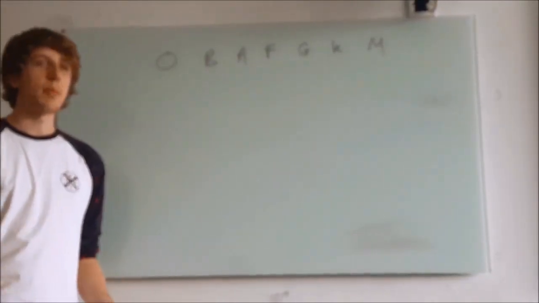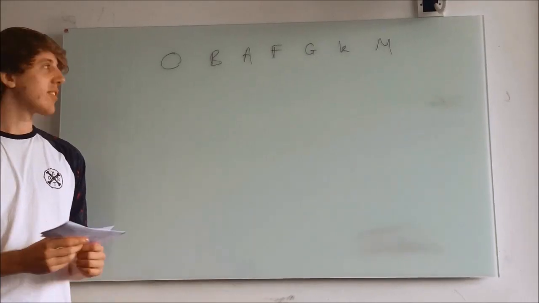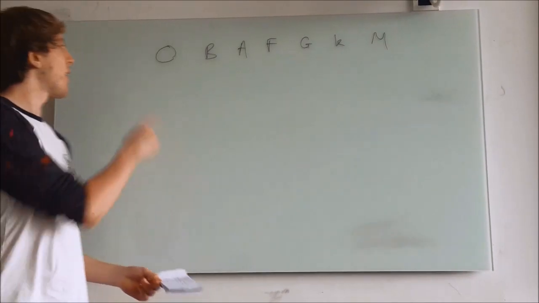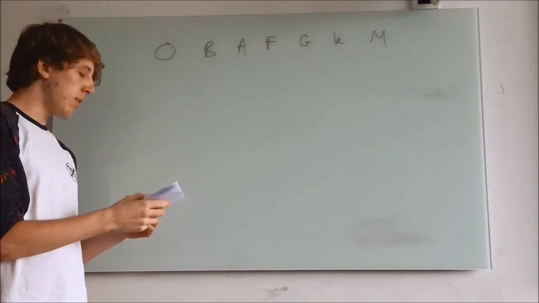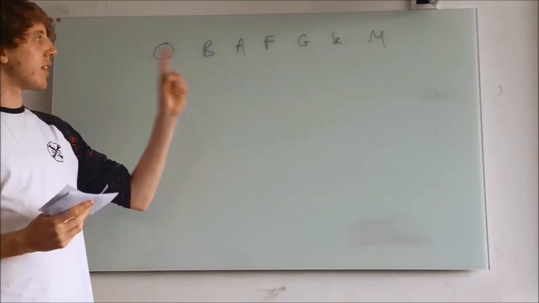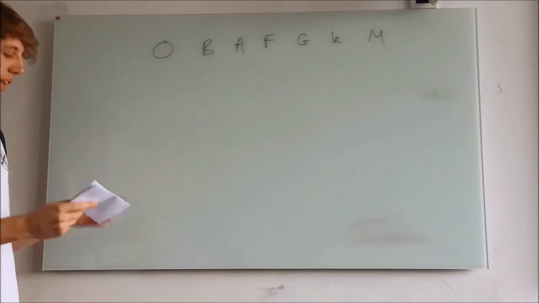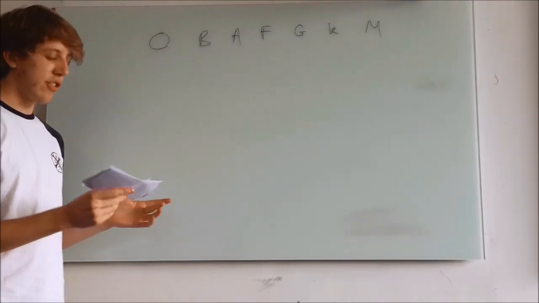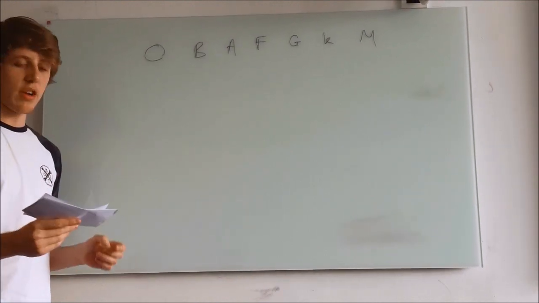Okay, so for a long time, astronomers were interested in categorising stars. So they decided to build a system based on the temperature. So here you have different categories of stars, O, B, A, F, G, K, M, where O is the hottest stars and M are the coolest. O stars are very hot, so they're also extremely luminous. Most of their radiation is in the ultraviolet range, and because they're so hot, they have really short lifetimes.